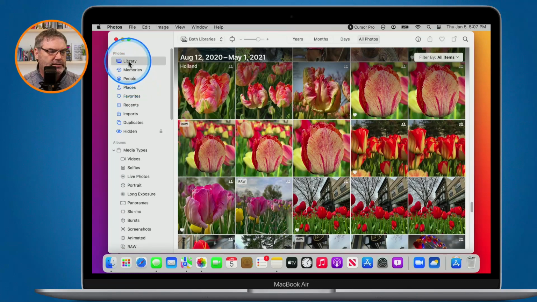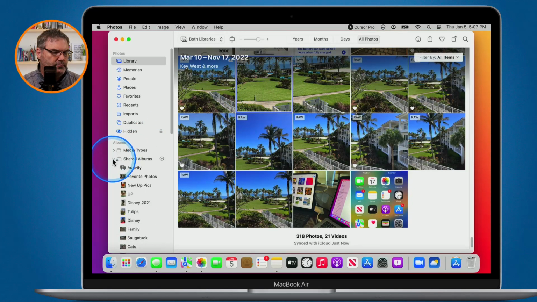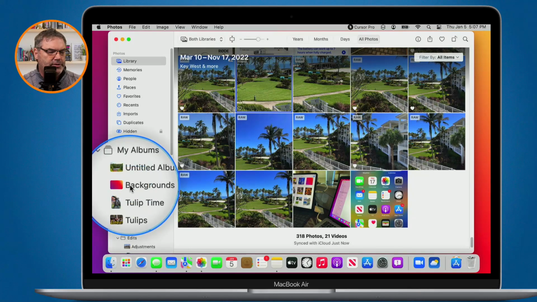So I went to my library and put a photo into Untitled Album, and into, not really tulip time, but I put that into those 2 albums there.